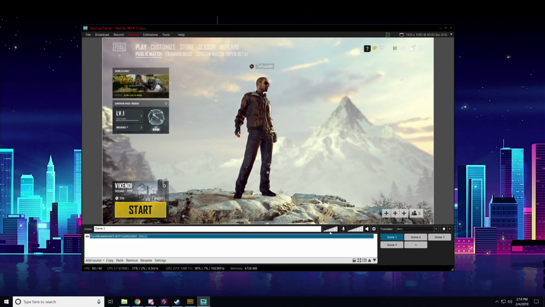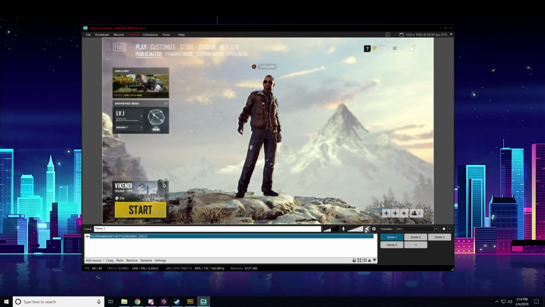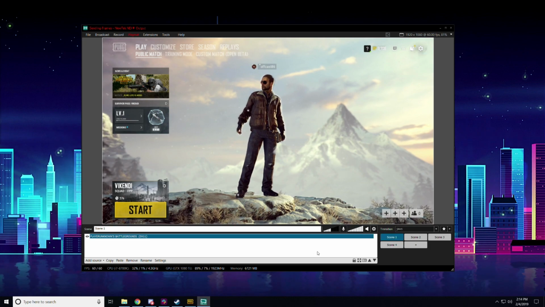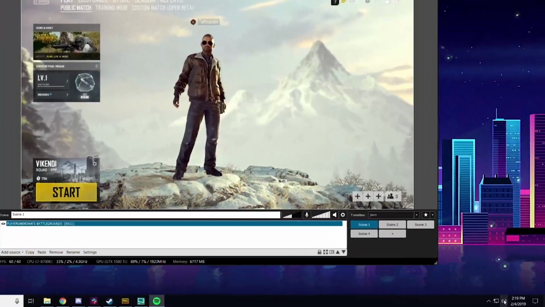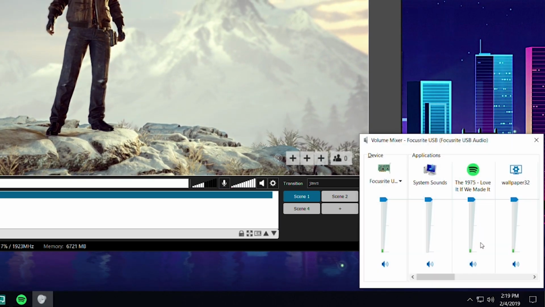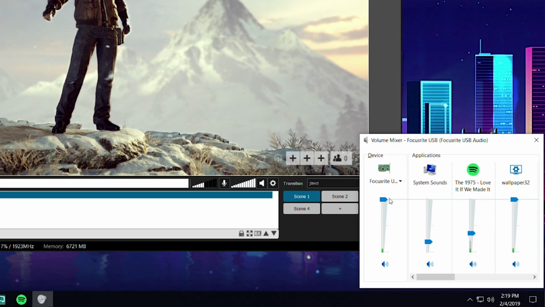So if you're using the NDI method, you'll basically use the XSplit instance running on that PC to control the volume levels for the microphone and the system sound. So the system sound is like Discord, Spotify, your game that you're playing. Now if you want to change the volume levels between individual apps like Spotify and Discord volume, you'll either need to use the volume controls within the apps or you'll need to use the Windows volume mixer. When you want to hear the final audio mix using the NDI method, you're basically going to check the audio on the streaming PC.